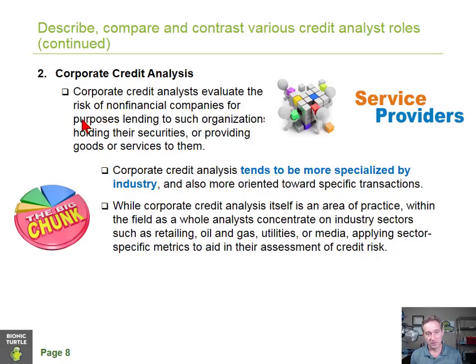Corporate credit analysis, well, these instruments are lumpier than consumer. So corporate credit analysts evaluate the risk of non-financial companies for purposes of lending to such organizations, holding their securities, or providing goods or services. Corporate credit analysis tends to be more specialized by industry and also more oriented toward specific transactions. While corporate credit analysis itself is an area of practice, within the field as a whole, analysts concentrate on industry sectors. And so, like we tend to see in equity analysis, there is a tendency to specialize within an industry.